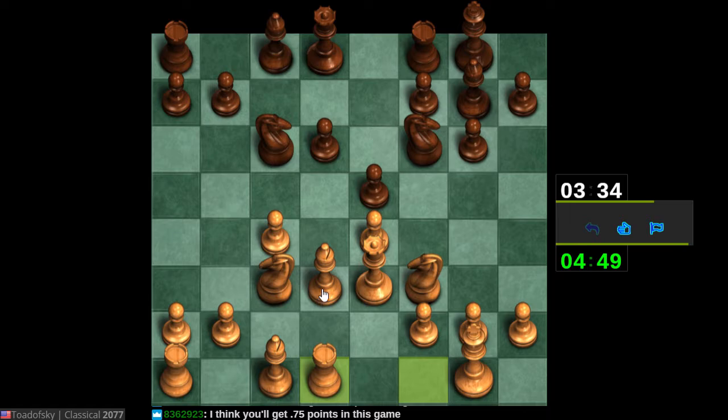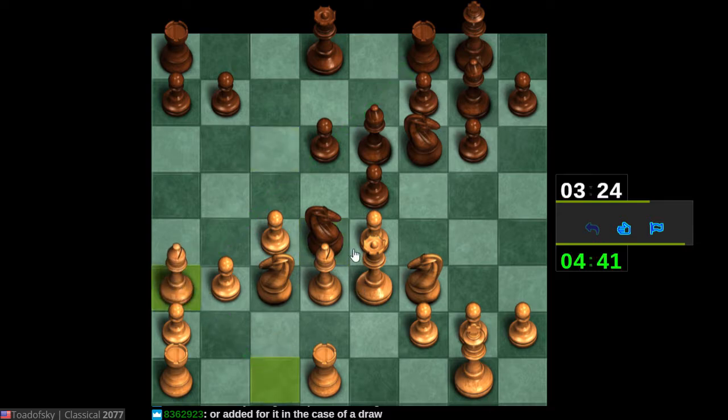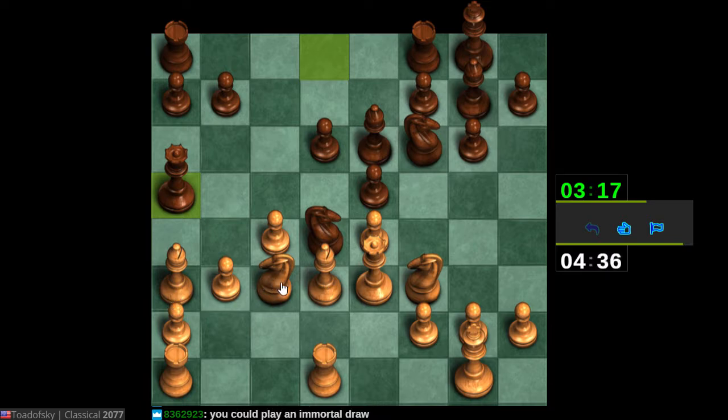Okay. So, stuff, and things, and stuff. Does my opponent never play this opening? Okay, you got a knight on d4. What's your point? Oh, there's a fork. That's kind of cool. I guess I go back.